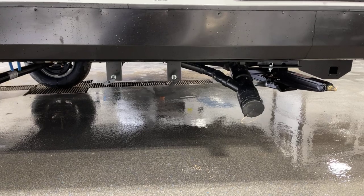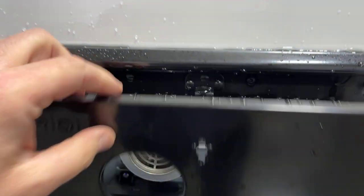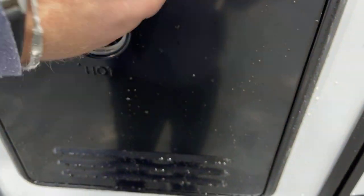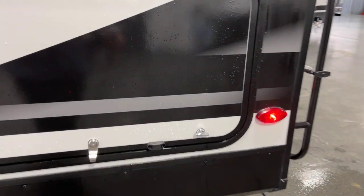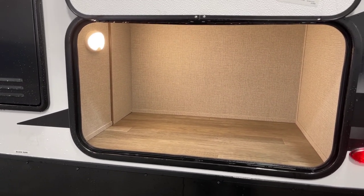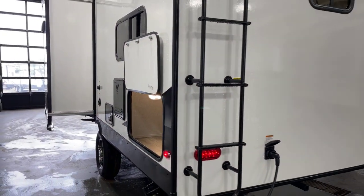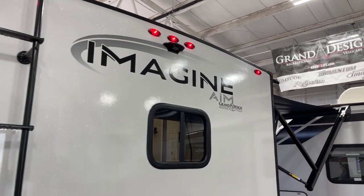Valve assembly down underneath here. And here's something great for a smaller footprint unit - on-demand hot water, endless hot water supply, gas operated on-board. The storage areas have magnet grab covers and lights in all of the storage areas - not something you're going to necessarily see on other units. Coming around past the off side, here is your roof access ladder, full crown walk-on roof above, and prep for the easy addition of a rear vision or backup camera of your choice.